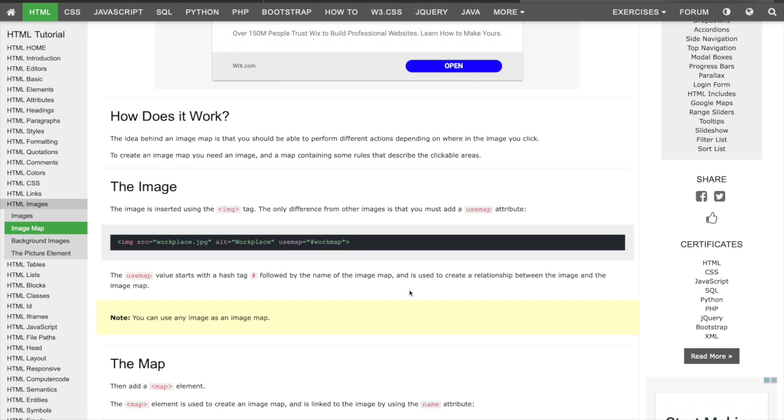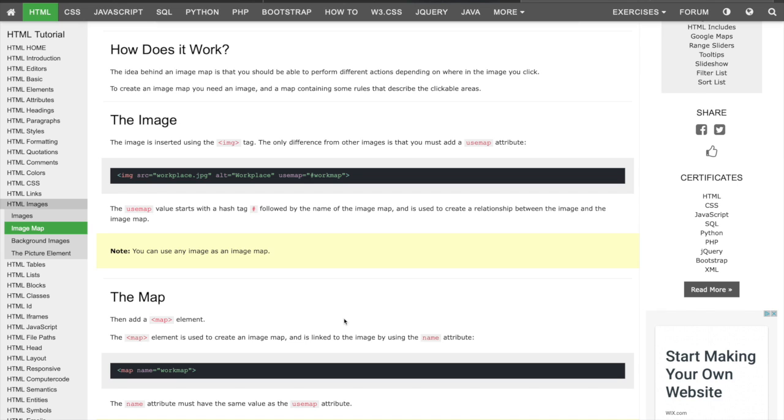To create an image map, you need an image and a map containing some rules that describe the clickable areas. The image is inserted using the image tag. The only difference from other images is that you must add a useMap attribute. And see here, it said useMap. The useMap value starts with a hashtag followed by the name of the image map and is used to create a relationship between the image and the image map.